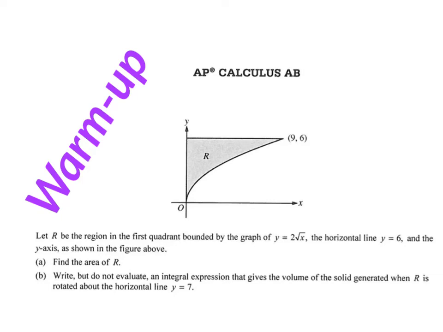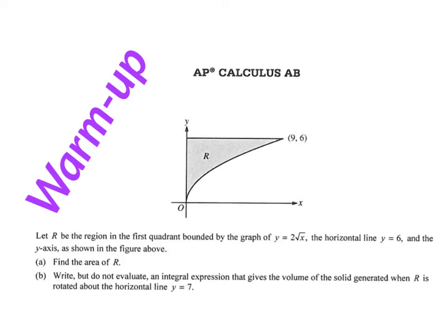So for this segment, we are still looking at finding volume of an irregular shape, but in this segment, we're going to be looking at known cross sections. So I'm going to tell you what the cross section is. It could be a square, it could be a triangle, whatever that might be. But before we start that, I wanted to recap a little bit of what we looked at in the previous sections.